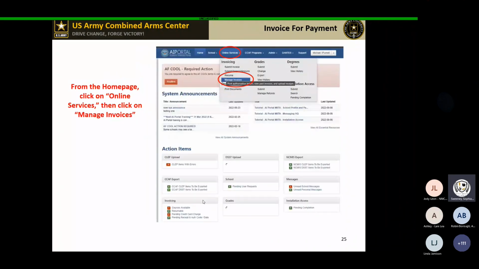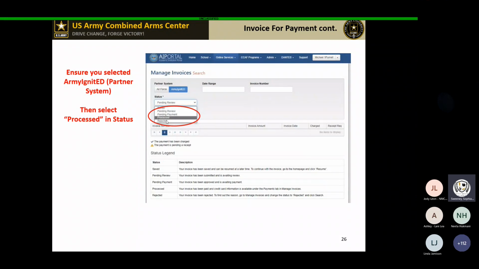You're going to need to look first. Just start looking for pending. That way you have a good idea of who's coming your way. And then you're going to start seeing those that need to be processed populate down here.